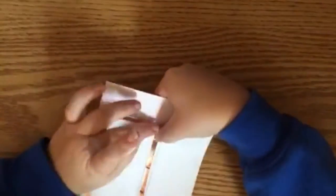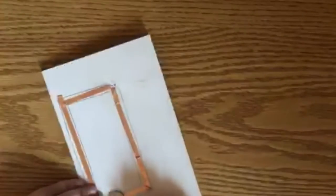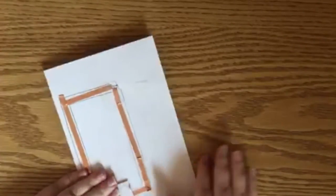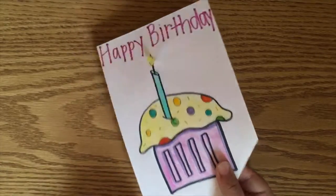Make sure that the prongs are touching the conductive tape so it works properly. Then you fold the paper over to make sure, and there you go. Today we showed you an example of a simple circuit, but the possibilities are endless.